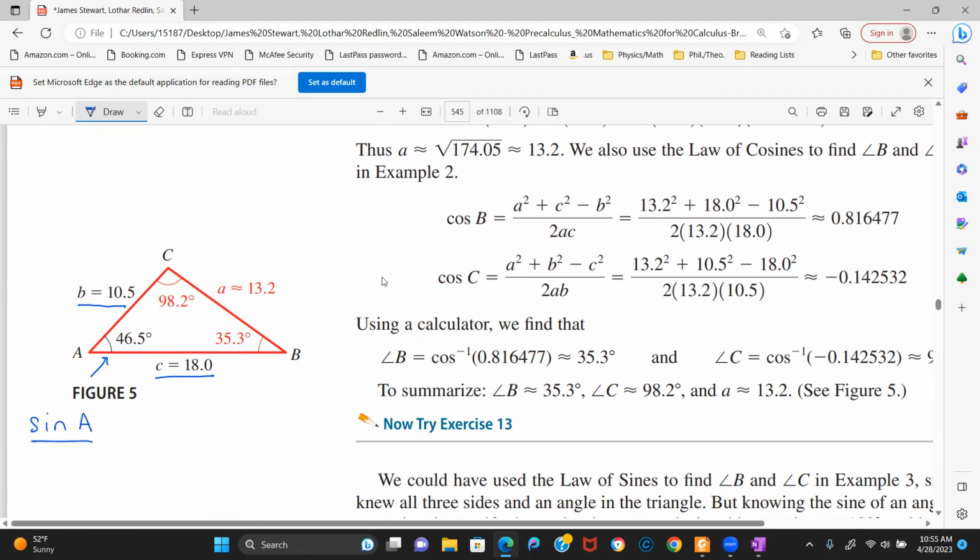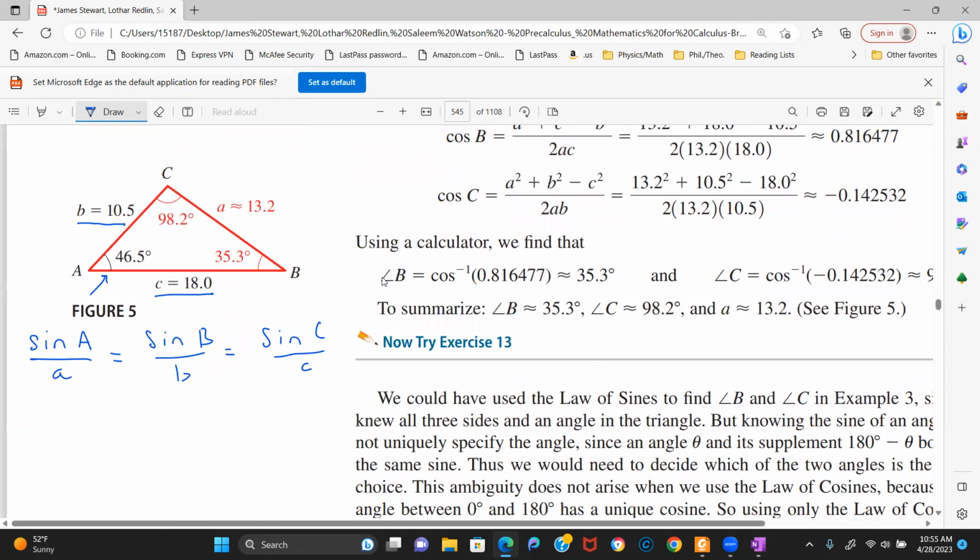sines, you get sine A over a, so the sine B over b is equal to sine C over c. Let's just plug what we're given in. It's always a good idea to write down the law of sines first, because if you can use it, definitely it's a lot easier to use. So you would definitely want to use this if possible. So it's always good to write this down first. But if not, then you know you need to use the law of cosines.